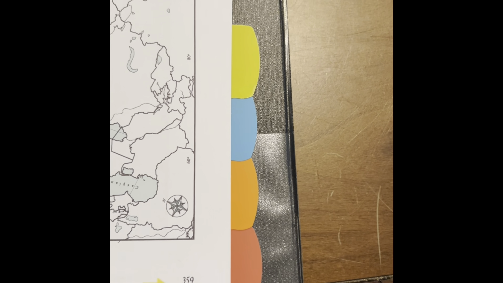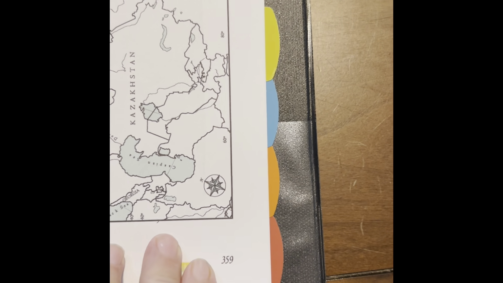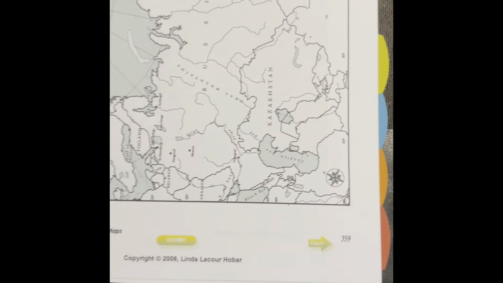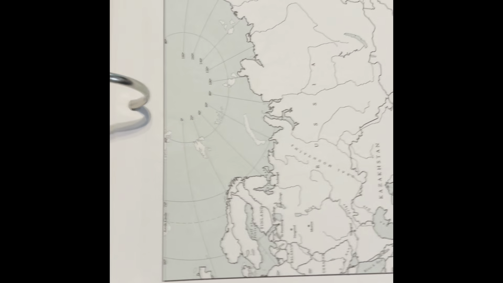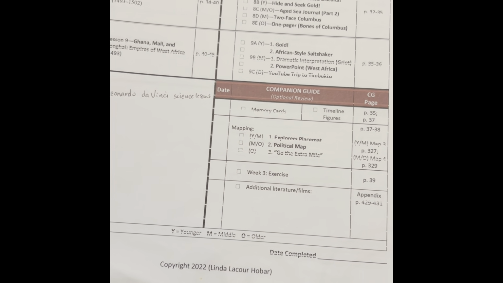The rest of this I have not completed yet, but I'm going to be adding my Texas history curriculum to this too, so it may go back there. But that's how I've set up my teacher book, and so I just set this in front of me each day when I teach. I go over any notes that I made on the planning pages, and then I flip to the lesson for that day, and then open the reader and start reading aloud.